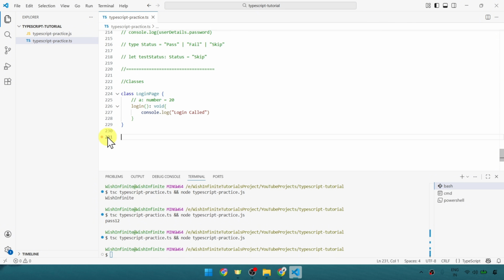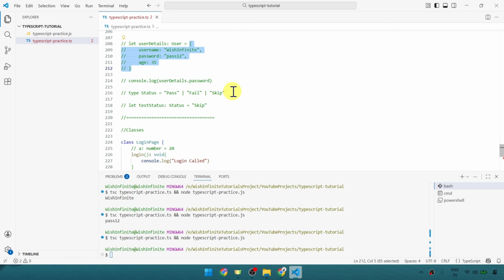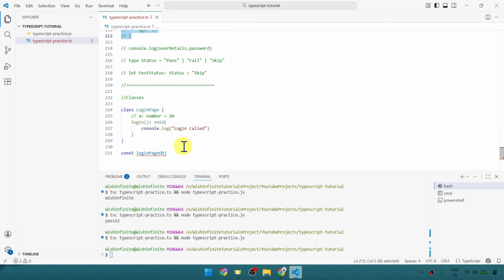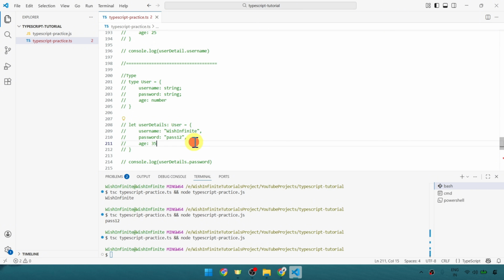And here let's create one object. So let's provide this const and then you can give any name. Let's give this loginPageObj. Here we need to use camel casing, right? As we are creating one variable, which is an object. So this is a different object, right? It is a class's object. And this was a different object where we were storing the values, right? So don't get confused. When we are using the object term in terms of classes, we would be using those objects to access the methods or properties. But when we are storing some data, in that case, it is a different object where we provide key and value pairs. So don't get confused about it, right?